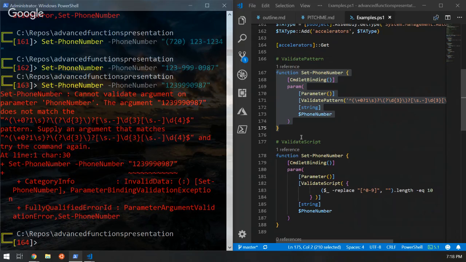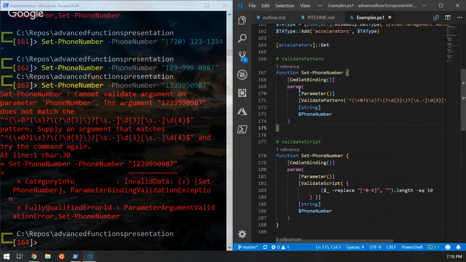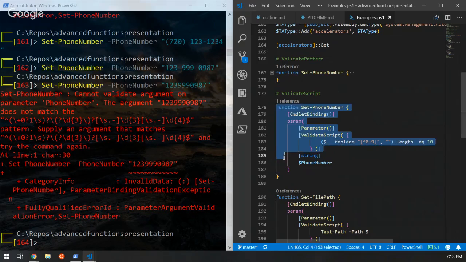So here's my question around this, whenever I get to this topic. Validate pattern, if you run this against an array, the whole thing fails, just dies. If the parameter's loaded first before it goes into your code, does it do that? Yeah, even if you tell it to take an array of whatever. It'll go through the entire array. So say there's 30 phone numbers you have to input and one of them's wrong. Die. It will run through all of them, but the error throws red before your script runs. It'll check all the parameters and say, did you match this? One of them out of 30 fails, so it fails the whole thing.